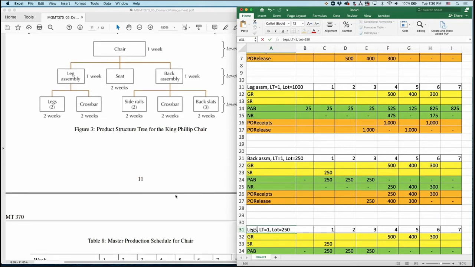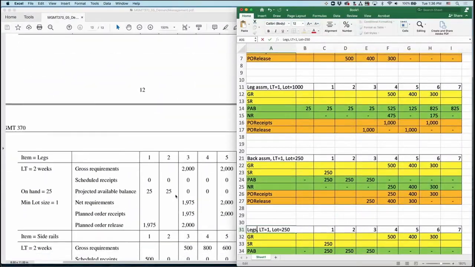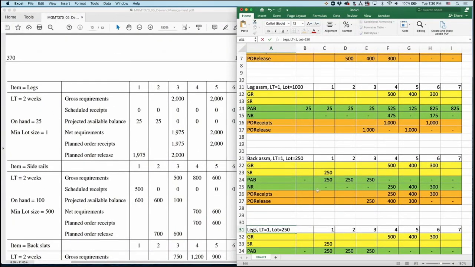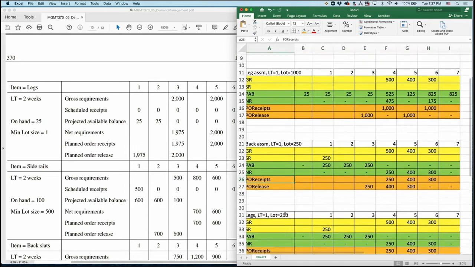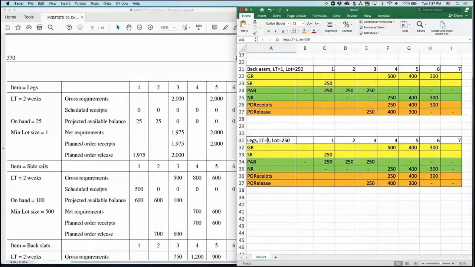So legs, lead time 2 weeks, on hand 25, minimum lot size 1.